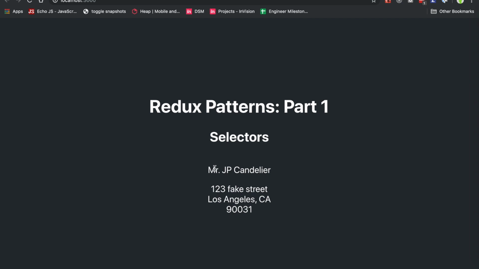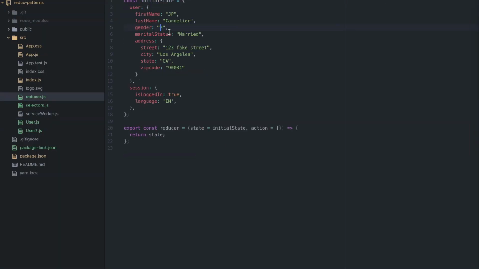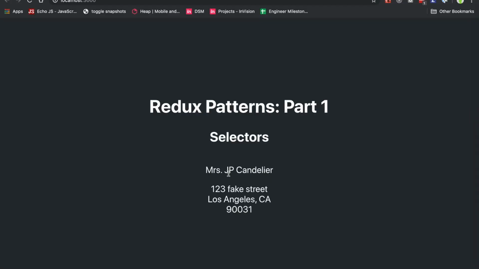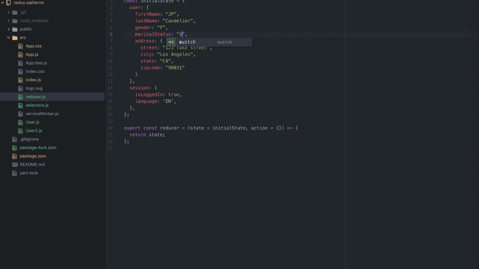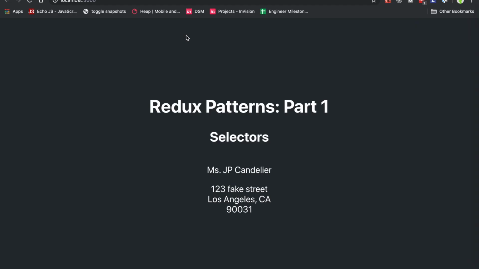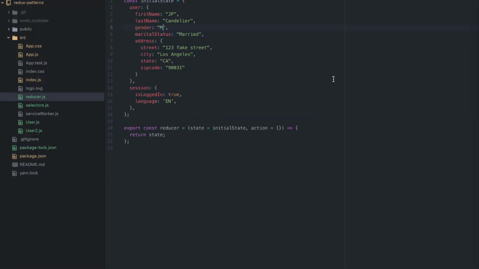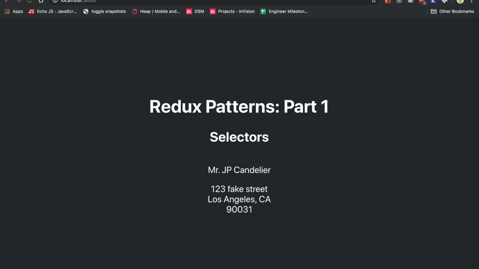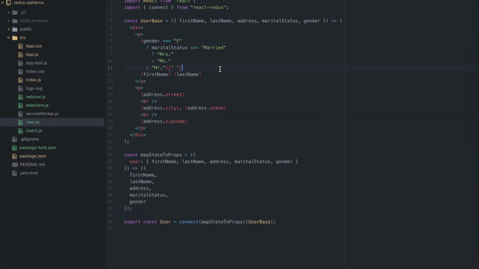So, still says Mr. If I change my gender to female and married, I should say Mrs. And if it's not married, let's say single, it's Miss. There. I'll change it all back. Okay. So this works.